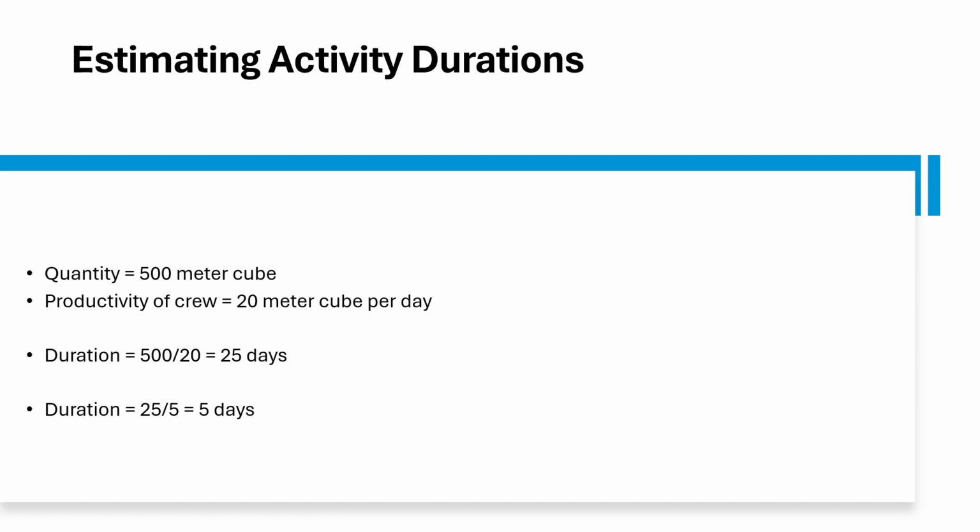It's up to us how much labor, how many man hours, how many crews we assign to this activity. For example, if we use one crew, the activity duration is 25 days. If we use 5 crews, how much is the activity duration? 5 days. So it is basically up to you where you assign your resources, whether you want a longer duration or shorter duration. If you have to complete your work in a short period of time, you have to assign more resources. In this way you can adjust your duration according to your situation.